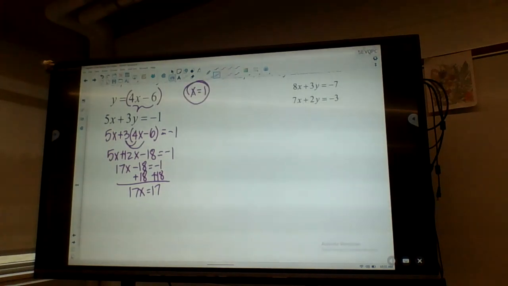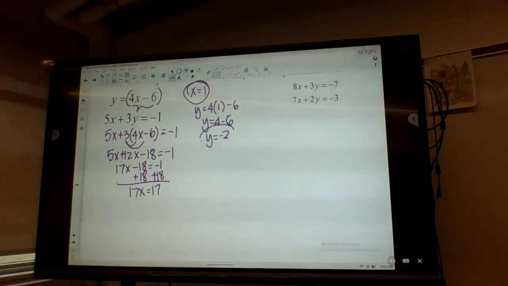I don't know if we did this one already or just the numbers sound familiar. And then we put this back in to find our y. And again, it shouldn't matter which one we put it back in, but usually one is easier than the other to substitute it back in for. So I usually go for that one, but if you did want to check it, it should work in both.